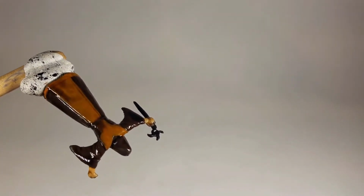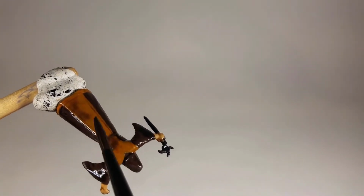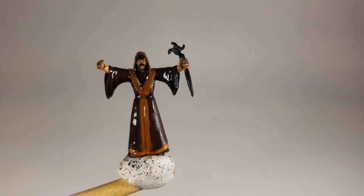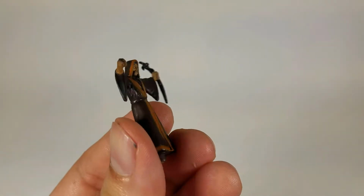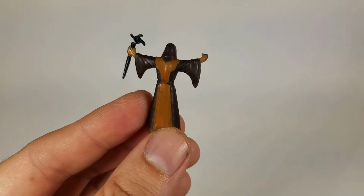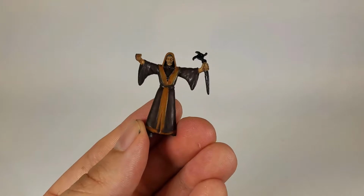So after coating the entire miniature in the wash, I've now come back and used the same brush. I rinsed it, blotted it off on the paper towel, and then I'm going back through and getting any of the deep pools. So you definitely want it to pool in the cracks because you want it to look like this when you're done, but you don't want to have giant puddles of it, or else it's basically going to look like brown paint was slapped on there.